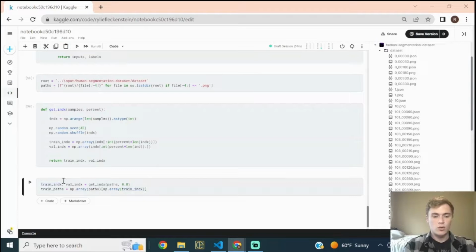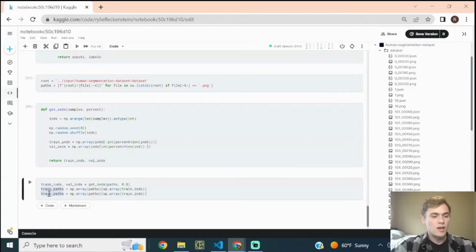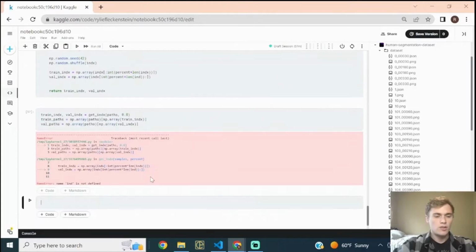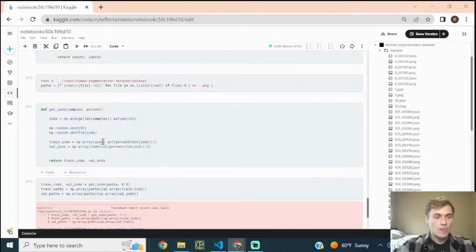So in order to index these lists, I convert them into NumPy arrays. And then here I pass the train index and then the validation index. So now these should be our train paths. So I called something incorrectly. Oh, here we go.